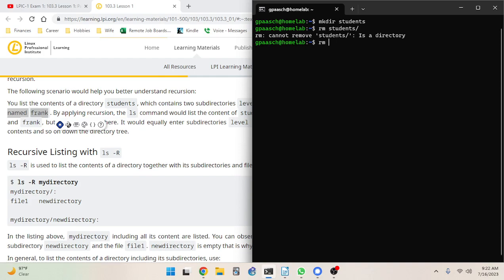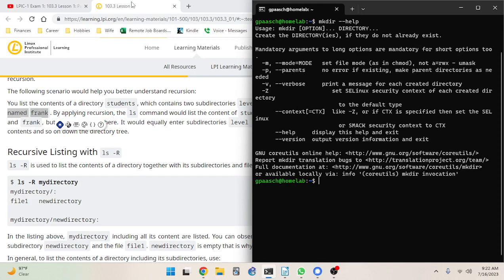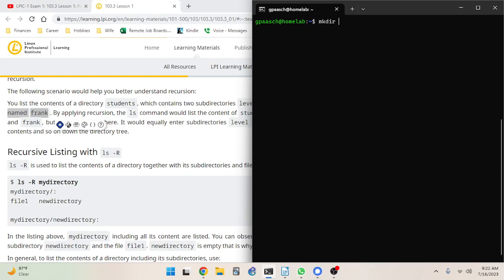You know what? Let's do rmdir, because that's the one we learned in the last one. So now let's do mkdir --help, and if I remember correctly, it's -p. Yeah. So this is something I learned in the last lesson. So let's use it.